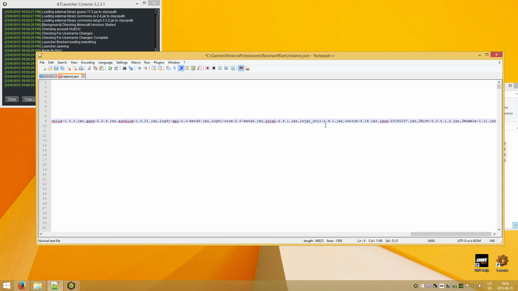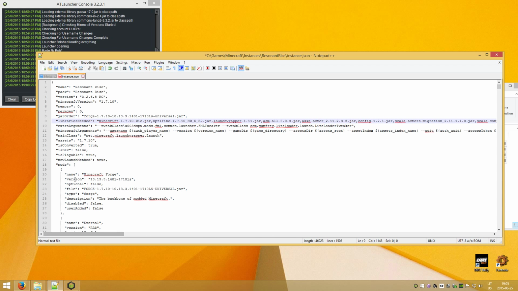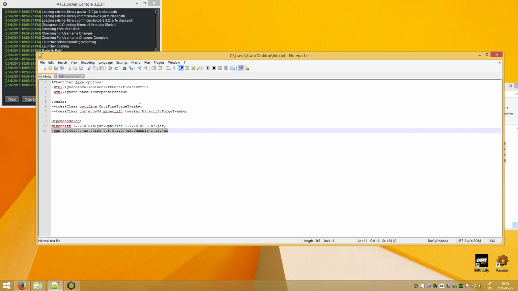So basically we're just saying that we will load additional jar mods to the Minecraft instance itself. And with this line we are done. Now there are extra arguments. It's tweak classes. There are currently two tweak classes: FML tweaker and LiteLoader tweaker. But we need to add two more.